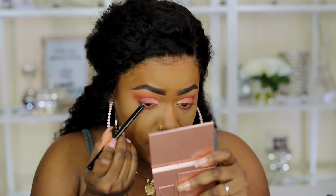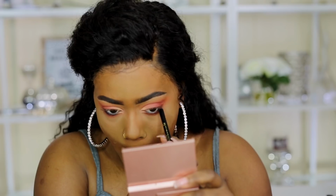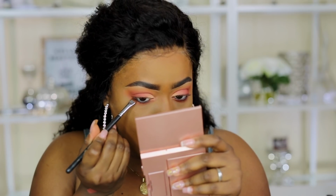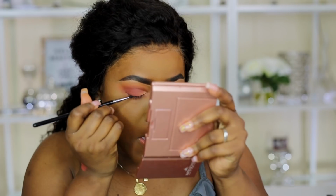So I think these eyeshadows blended really nice. Next I'm going to take a black eyeliner. This is Pat McGrath eyeliner, and I'm going to just line my lash line. Then I'm going to take some more Bittersweet, and I'm just going to drag it right on the black. So now I'm going to use some black eyeliner with the Sigma E05 brush. This is MAC's black track liner.